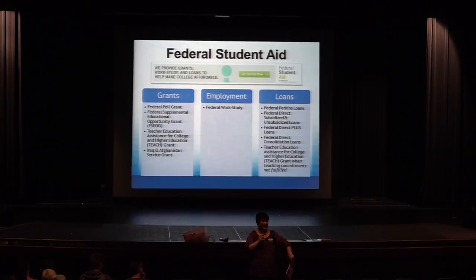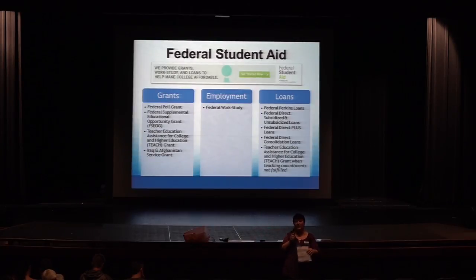Finally, this is for the parents. On the very bottom is direct plus loans. It looks wonderful, it's great and everything. Just realize, parents, that the loans that were up here are going to have the student's name on it. The student will be responsible for paying those back. They will come looking for the student. The bottom one, the plus loan, they're going to come for you if you take that one out, parents. It will have your name on it.